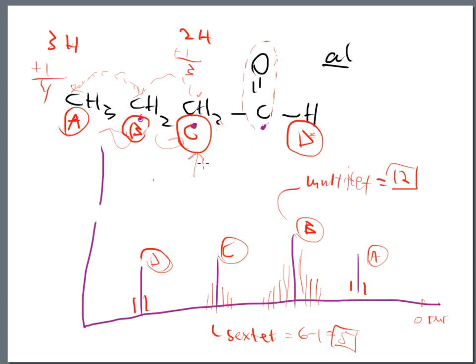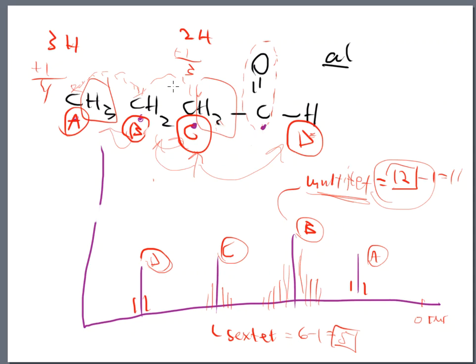Look at the C signal. We've got 2 on one side and 1 on the other. We don't have a total of 5. We have a total of 3. And then the same with the multiplet here. Look at this. We don't have 12 minus 1, which is 11. We don't have 11 protons around that signal. I mean, that was for B. What we have there is 3 on one side and 2 on the other. There's not 11. There's 5.